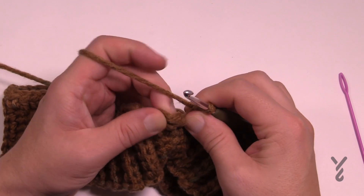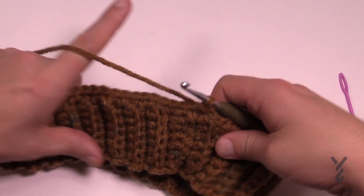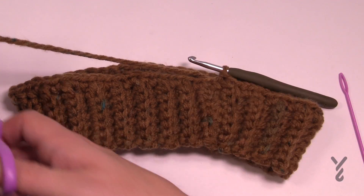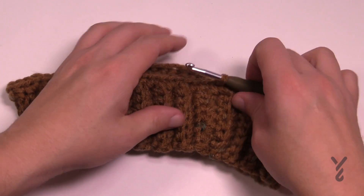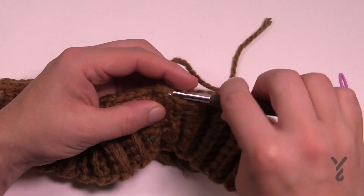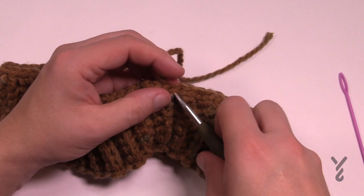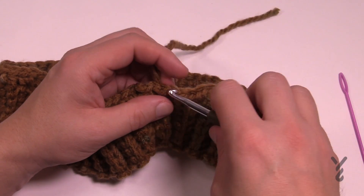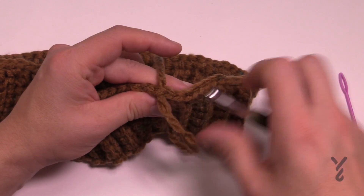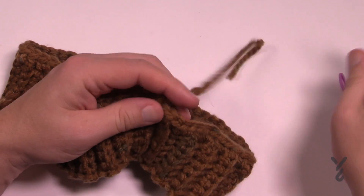Once you have your 35 in for your second half, just join it to the top of the first single crochet. Now I'm doctoring it — manipulating the color. I'm going to trim this yarn so that I never see this brown again in my project. Trim the yarn, weave in the ends, then grab the remaining colors from the inside and outside of the ball at the same time to create the look you see with this hat. Weave in your ends and meet me back here in a moment.